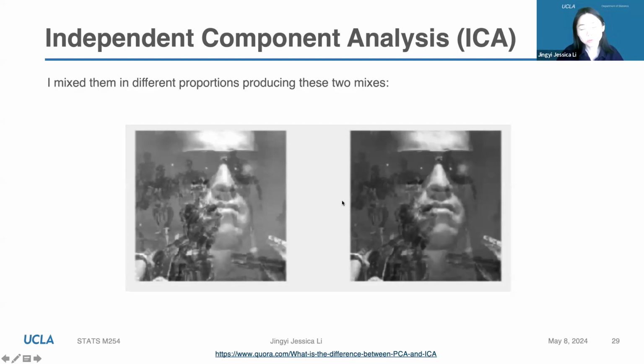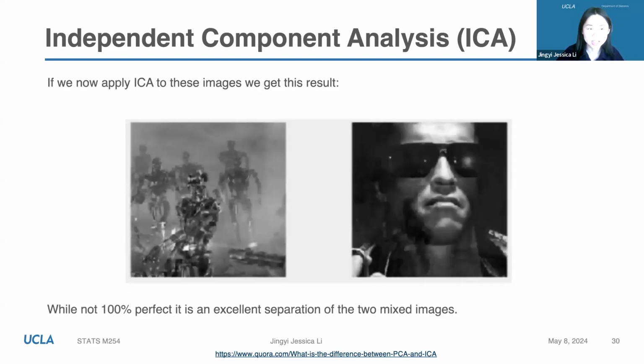Another original development for ICA is the field called signal processing. It's an engineering field. The question here is that if we have N people in the room talking to each other, and we have some recorders placed in the room, each recorder would record a mix of the sounds, right? It's not a sound from one person, but a mix. How can we do decomposition, so we can restore the individual voices and hear each person more clearly? That is a signal processing problem, and ICA was developed for that purpose. So you can see the similarity. Here we're mixing images, but in that scenario, we're mixing the sounds, soundtracks.